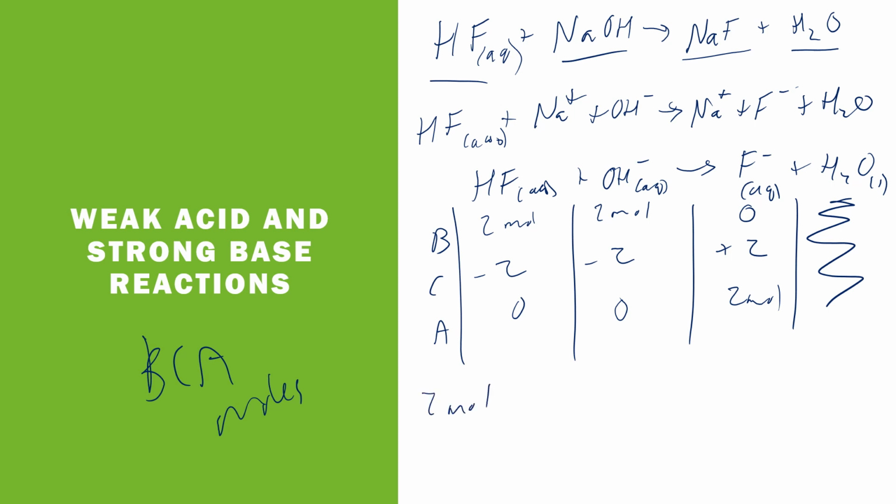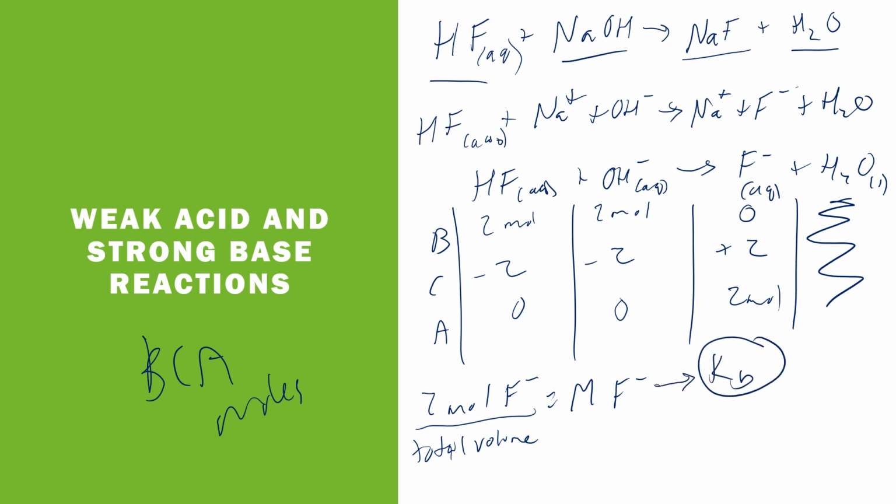Once you get there, you're going to divide by the total volume. It's a really important step to remember. And that will give you the molarity of your conjugate base, whatever it happens to be. Well, conjugate bases of weak acids will have Kb values. And so that's important. If HF has a Ka value, F negative will have a Kb value. And then you're going to use that Kb value and the molarity of the fluoride to solve for the pH of the solution following the same steps that we took in section 8.3. So that's your strategy there.